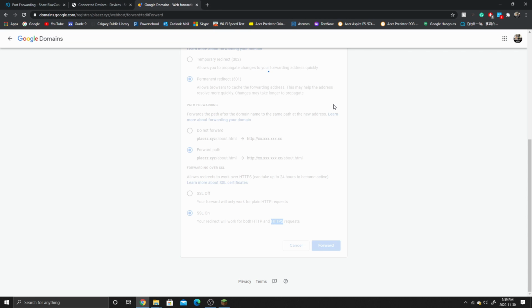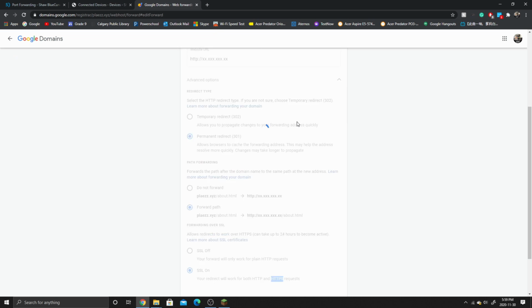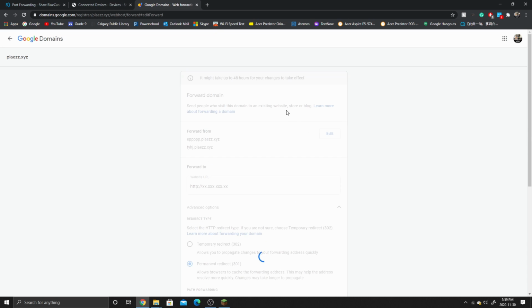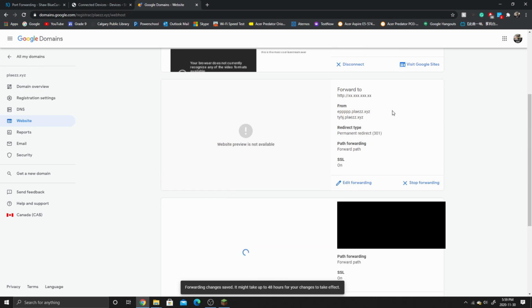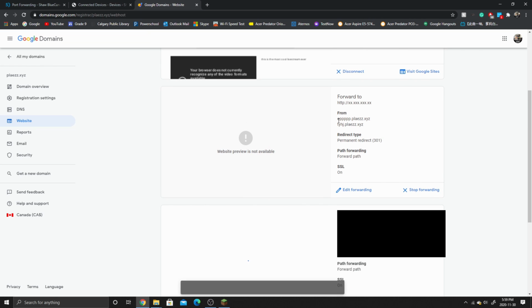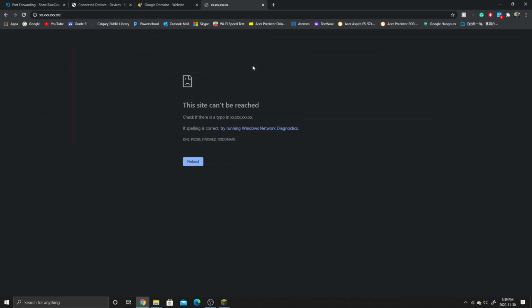So now after that is done, you've done pretty much everything. Now you just have to wait for this again. As you can see, it's forwarding from both of these websites, so I can go to one of them. It probably won't work because it hasn't been anything. Oh, it does work.